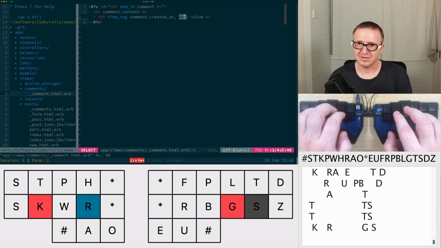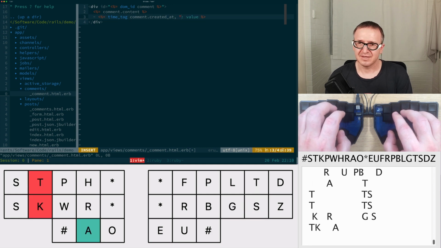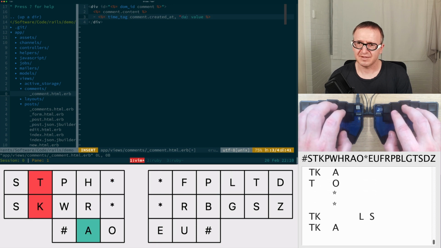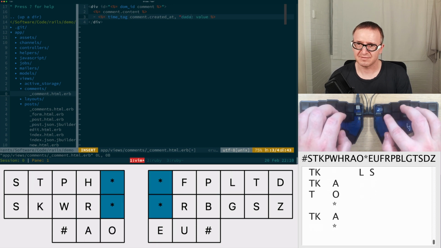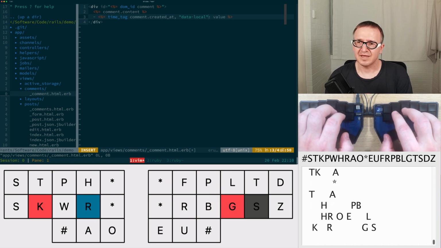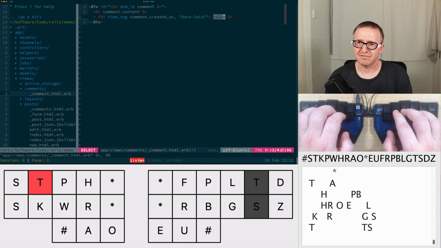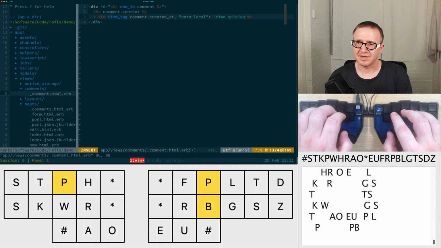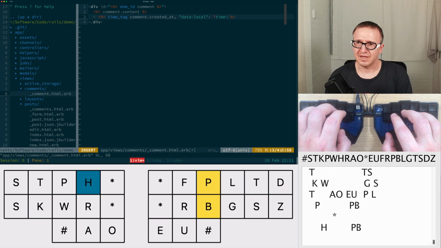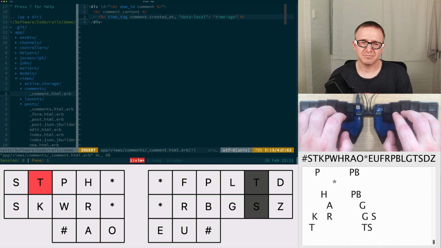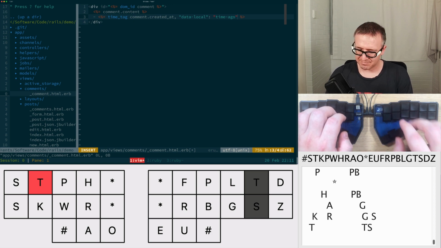So we're going to put data local, and as its value, like we did before, time ago. Okay, that's all in there, and that's that partial done.